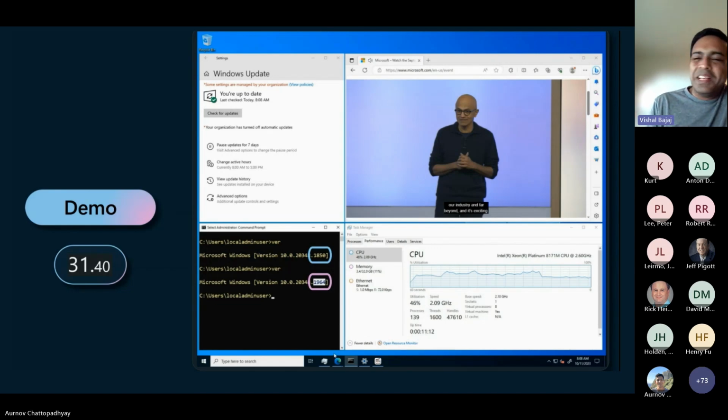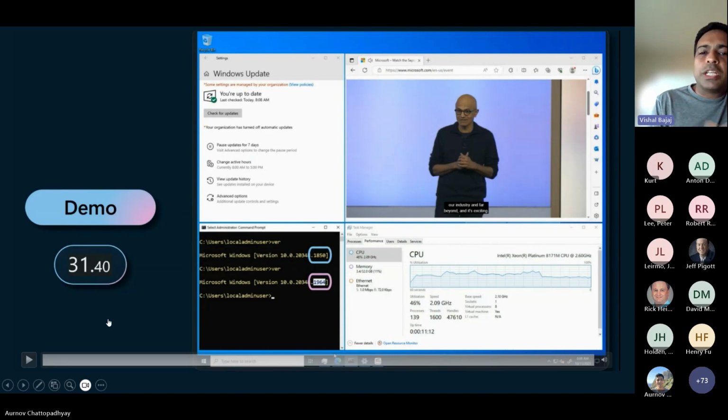I've done that in the past, so I know the pain of being up late nights trying to do this stuff years ago. I wish I had a tool like that where I could just download, install, and there you go. No downtime. Your applications keep running and your machine is completely patched. Next slide, please.